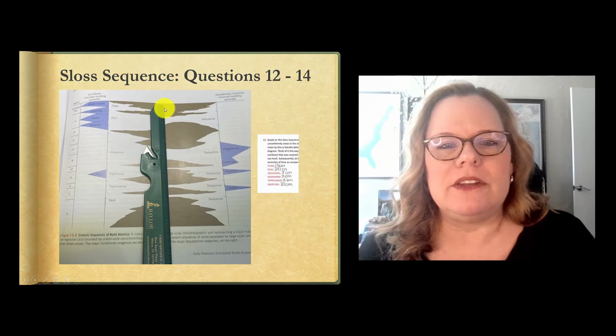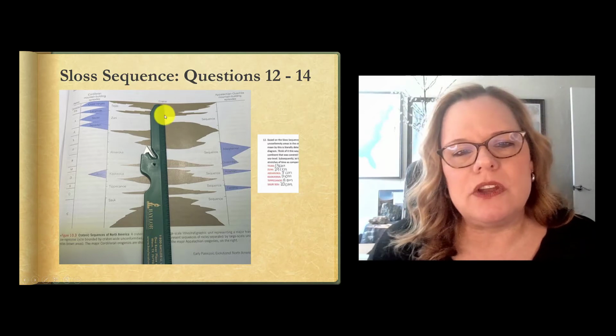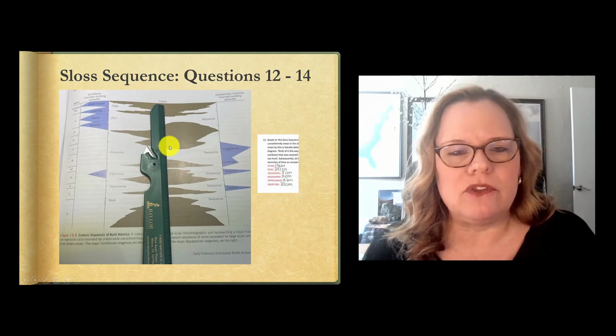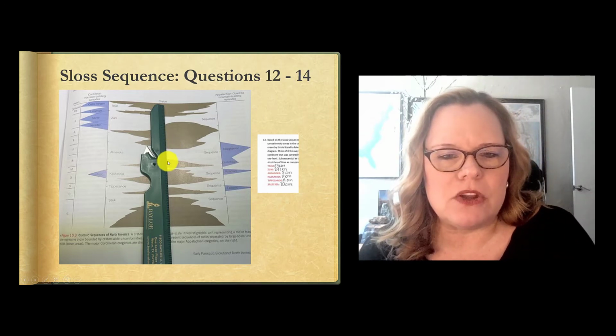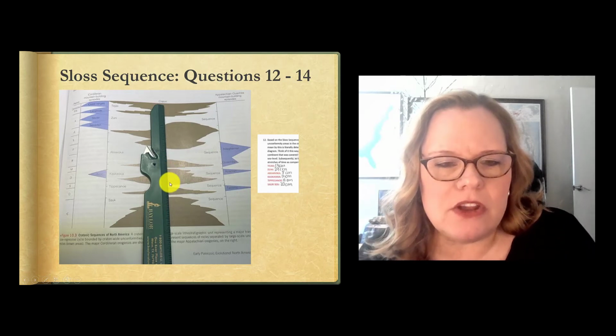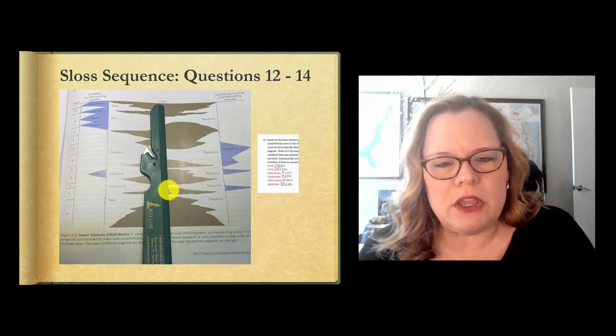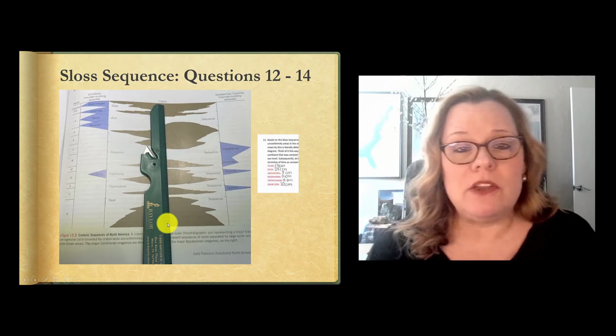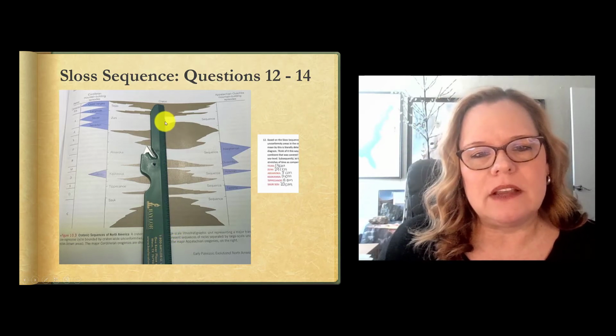If I was measuring the Tejas, I'd measure from here to here. If I was doing Zuni, I'd measure the brown from here to here. If I was measuring Absaroka, I'd measure from here to here. If I was doing Kaskaskia, I'd move from here to here. Tippecanoe, the brown, from here to here, and Sauk from here to here. Subsequently, if you're measuring the white, you're looking at this section right here.